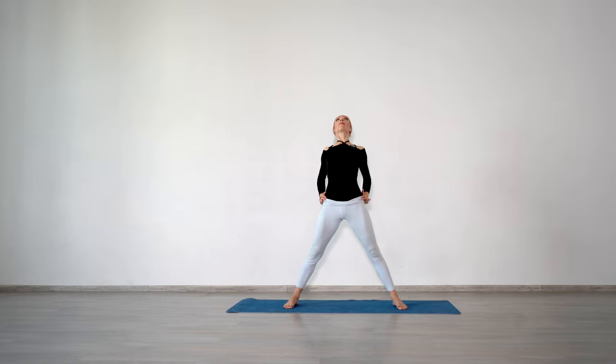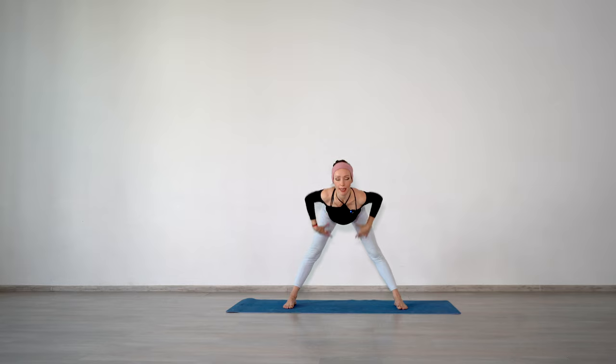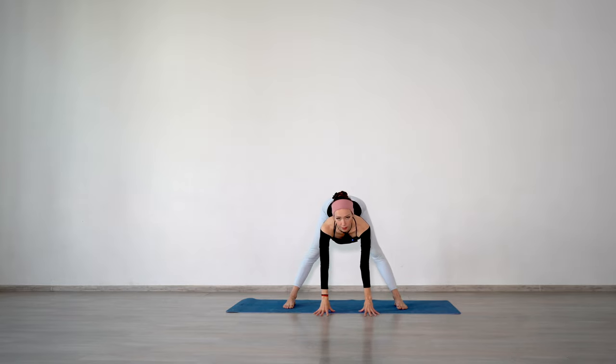Take hold of your hips. Bring the elbows back. Roll the shoulders back and down. Open the chest front, look up. And exhale, fold from your hips. And try to place your hands on the floor or fingertips. If difficult, you can use the blocks always.